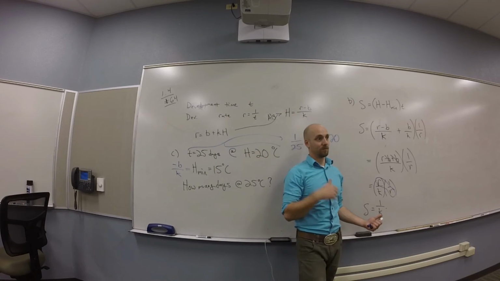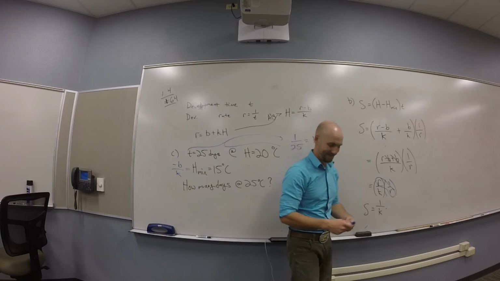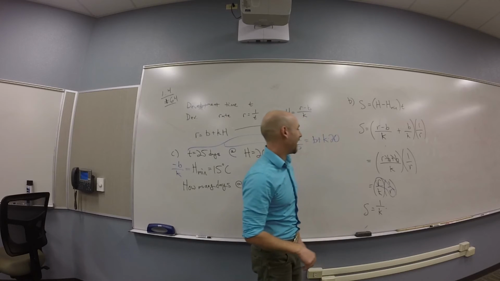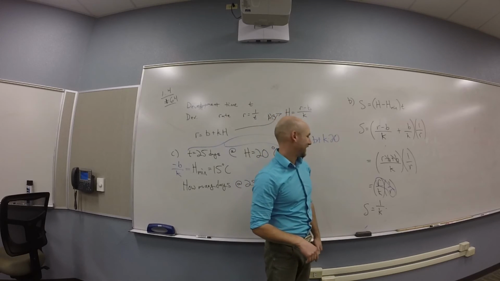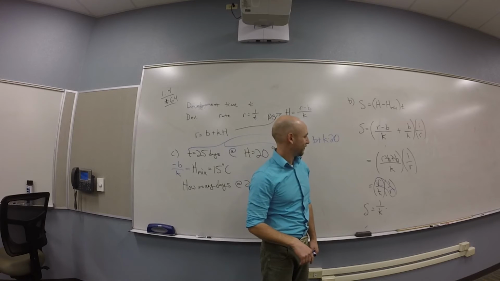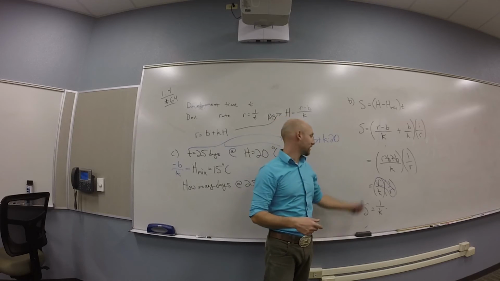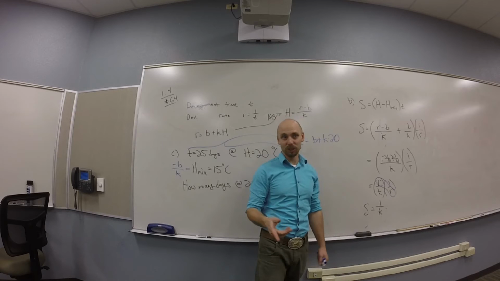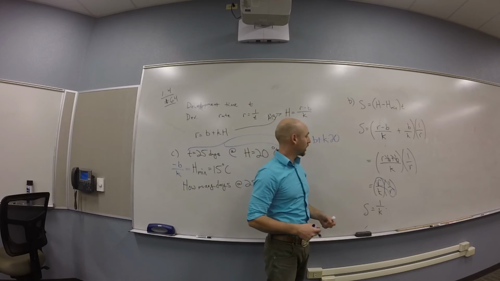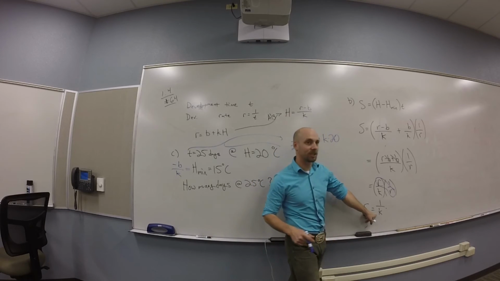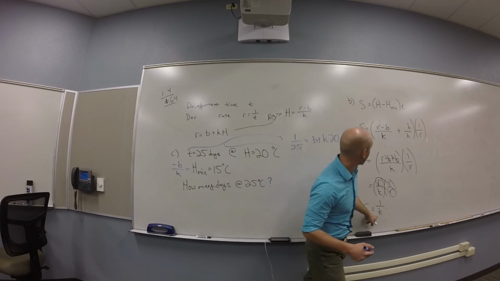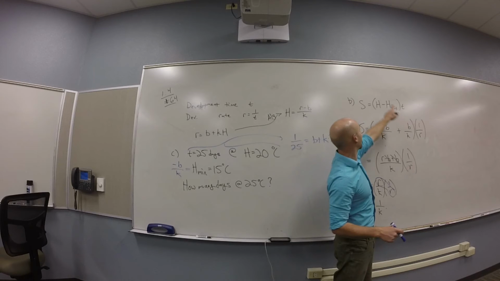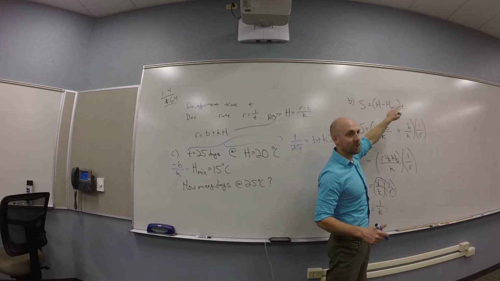First way? Okay. Can you do it both? Yeah. Okay, I'm going to do the second way first because it's faster and that's what the book suggested. The book suggests that I should use the fact that S is constant to figure this out. So S is 1 over K, and it's also H minus H min times T.